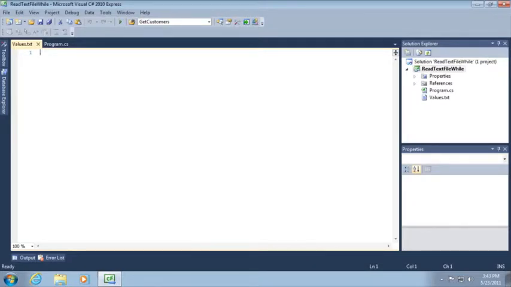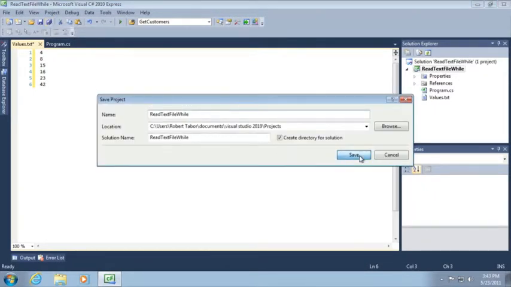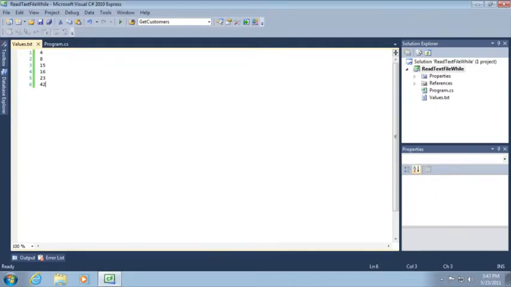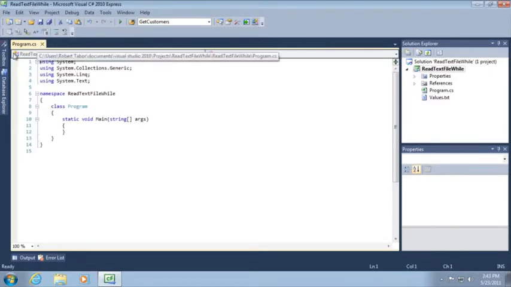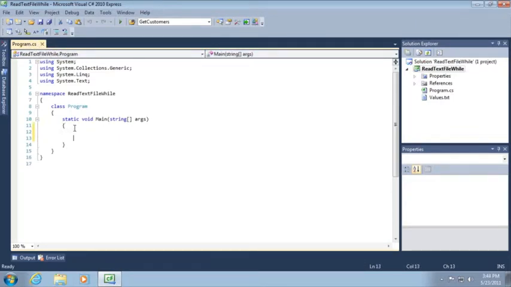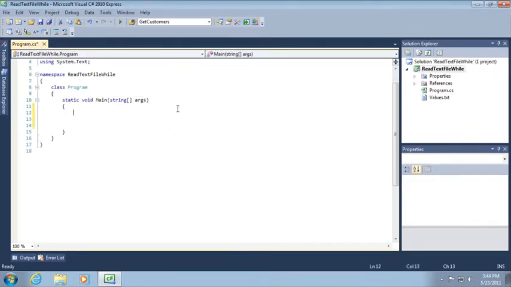We could add other code files and so on, and we'll do that as our examples get a little more complicated. So what I want to do at this point is start typing in some values. I'm going to use the same sequence of numbers I used earlier. You might recognize these. And then I'm going to select the Save All button on my toolbar. Now I'm going to close that file by clicking the little X next to the tab. I'll be back in my program.cs file, and I want to write some code in my static void Main. I'm going to do several things here. Let me go ahead and type the code passage out, and then I'll explain what I do line by line.